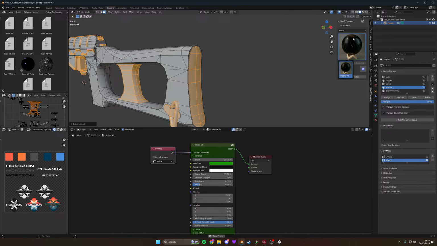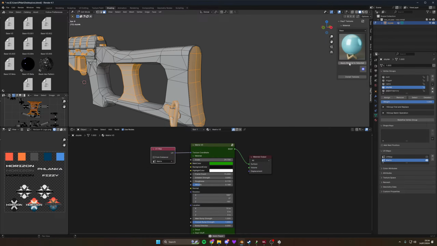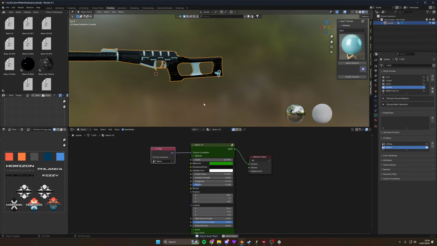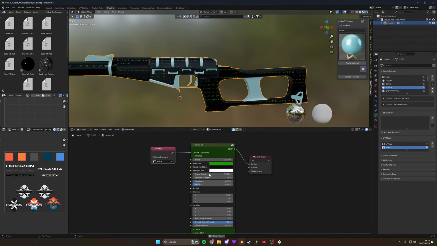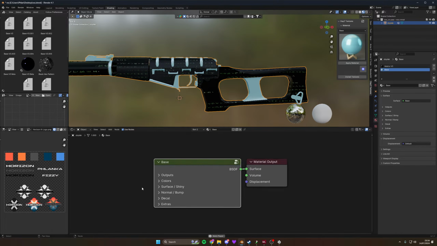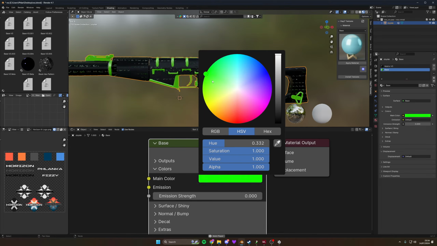So I'm going to click on base, and then tab out of edit mode, tab back into edit mode if it doesn't select it, and apply to selected. Go back here, and it's currently blue. I don't want blue. I want to change that to green. So I'm going to go to materials, select the base. Where is it? There we go. And then colors. The matrix green, but a bit darker.